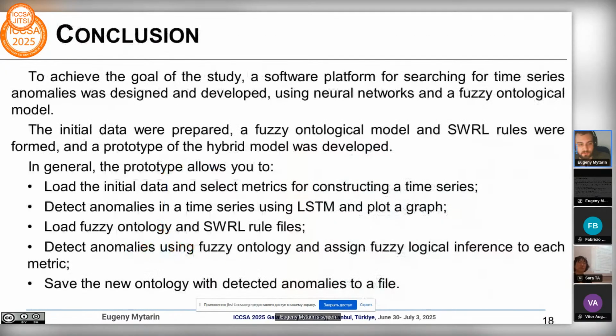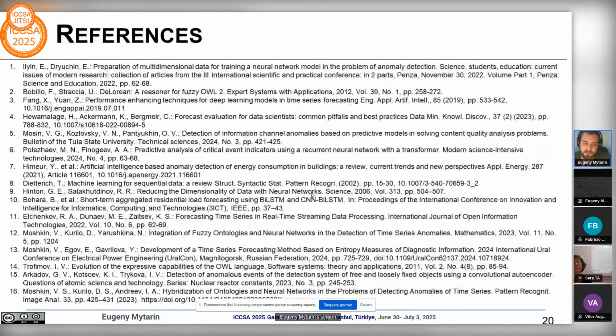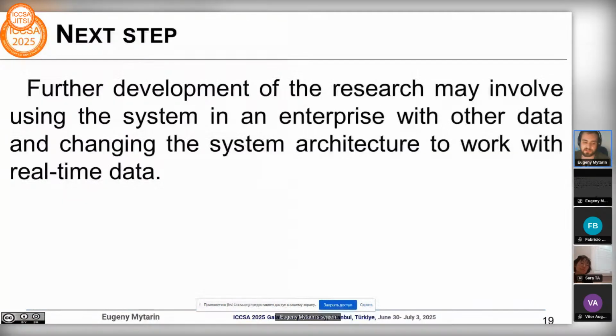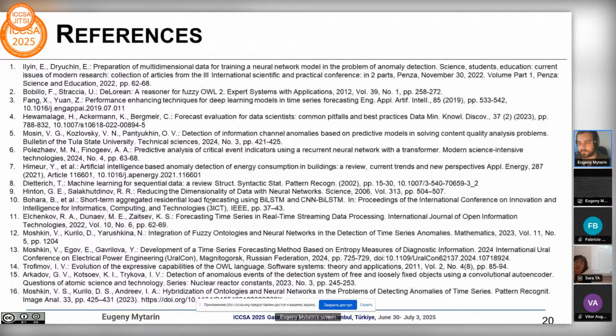Conclusion. In summary, our platform integrates LSTM and fuzzy ontologies to detect anomalies with high accuracy and interpretability. It supports data loading, visualization, anomaly detection and semantic analysis. Looking ahead, we plan to adapt the system for real-time data streams and expand its use in industrial settings. So that is the reference we used in this paper, and thank you for your attention.